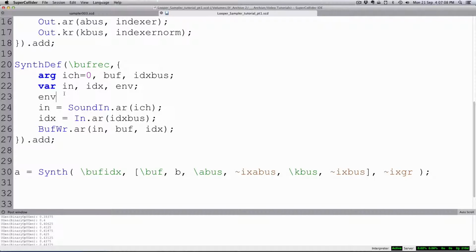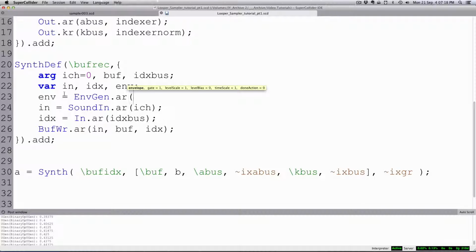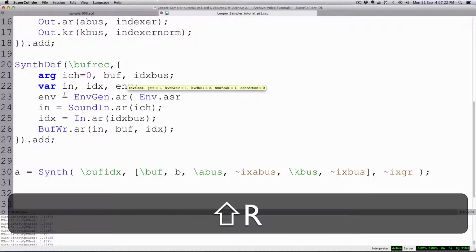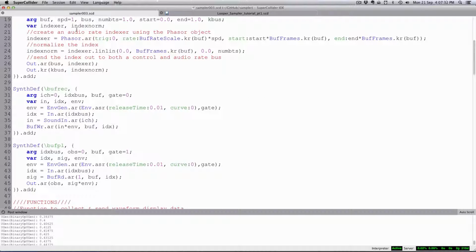Okay, so we're going to use a simple one called, well, we have to have an envelope generator, EnvGen. That's the actual generating UGen. And then we need an envelope, and we'll just use the one, ASR. Okay, and then we're just going to hard code all these values because we don't necessarily need to mess with them. And you can just change the SynthDef. I think that's the easiest way to go instead of having too many arguments. And is that the way I do it? Yeah, except I have a gate argument.